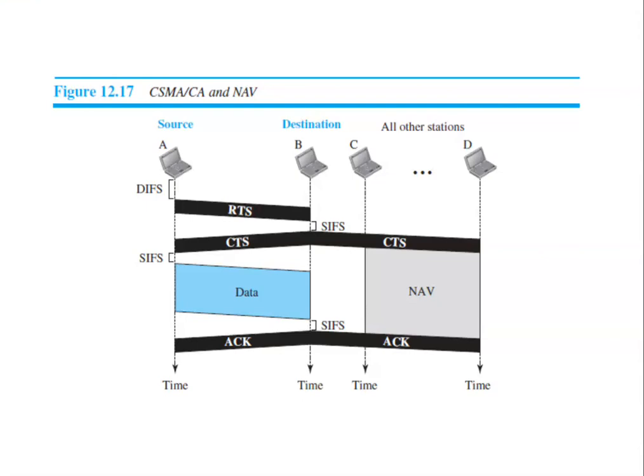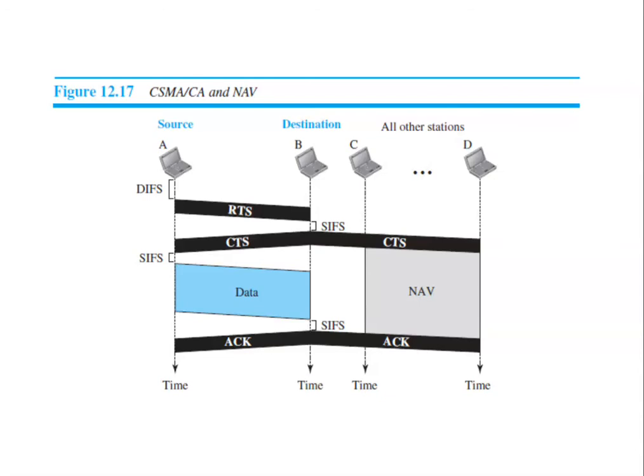In addition to that, when it is sending the data, that part we have to see. First DIFS is used, which is a time duration during which the source will be waiting to send the data. It sends request to send. Then it waits for the reply from the destination. After some time, SIFS, short interframe space, it sends CTS, clear to send. Then A sends the data. When it sends the clear to send, it goes to all the nearby stations, and a network allocation vector will be set up which refrains other stations from sending data over the same medium.